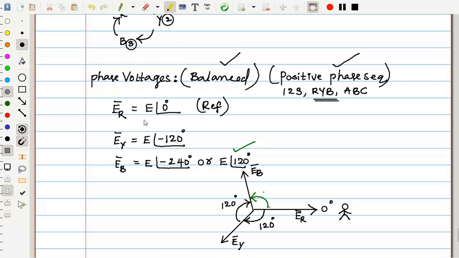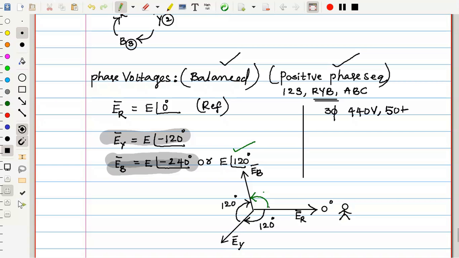These two voltages can be drawn on your own. They won't give you all the things. What they will give is just what I am trying to write here. Later on, they'll say it like this: three phase 440 volts 50 hertz, positive sequence, or they will say RYB sequence system, that's all. Then based on this I could produce the three phase voltages like this.